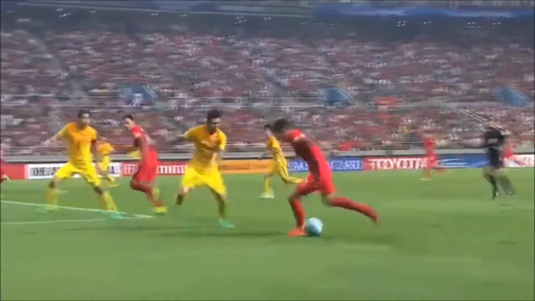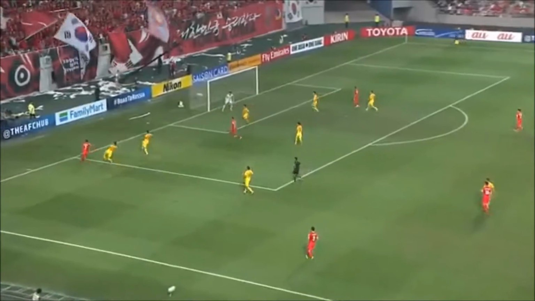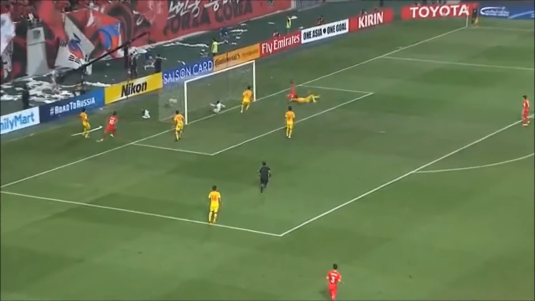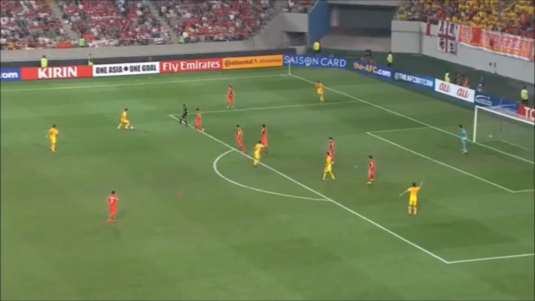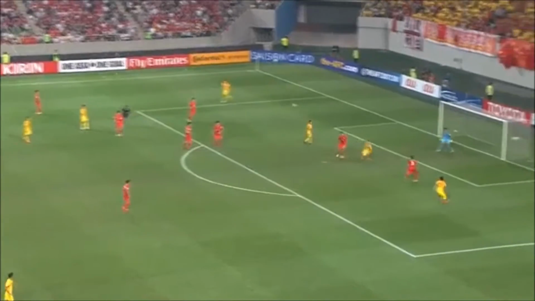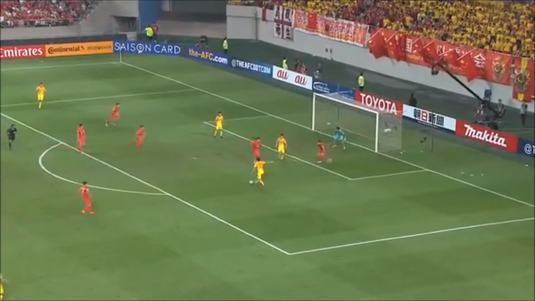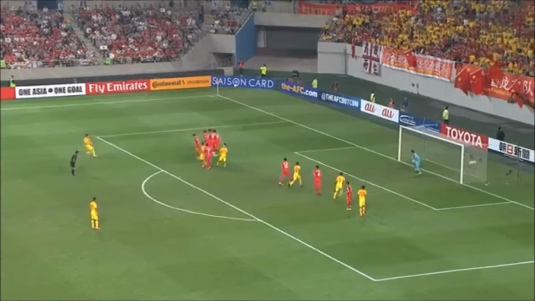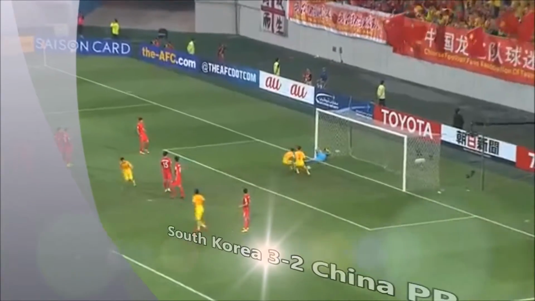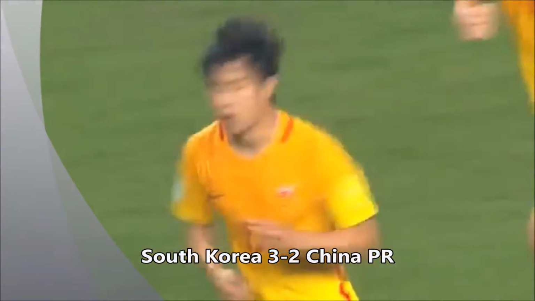4 minutes later and South Korea extended their lead further, Koo Cha-jol with a tap-in on 66 minutes. China were not dead and buried yet though, Yu Hai pulling a goal back for them on 73 minutes. The Chinese pulled another goal back 3 minutes later when Hao Jun-min curled in a free kick, but unfortunately for them it was all they could muster and South Korea won it 3-2.